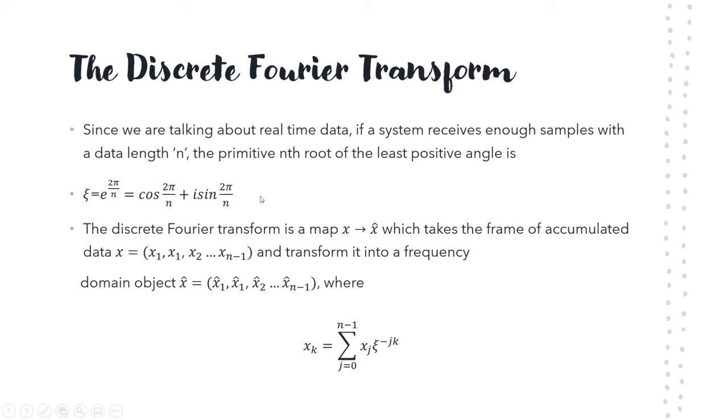Here we have x xi equals e to the 2 pi i over n, and by Euler's equation, right? We know this is exactly cos of 2 pi over n plus i sine of 2 pi over n. Whenever we refer to this, that's what we mean by x xi. This is its value, right? So from there, this is what we do for the discrete Fourier transform. We iterate over every element of the signal, and that's exactly the operation we do here.